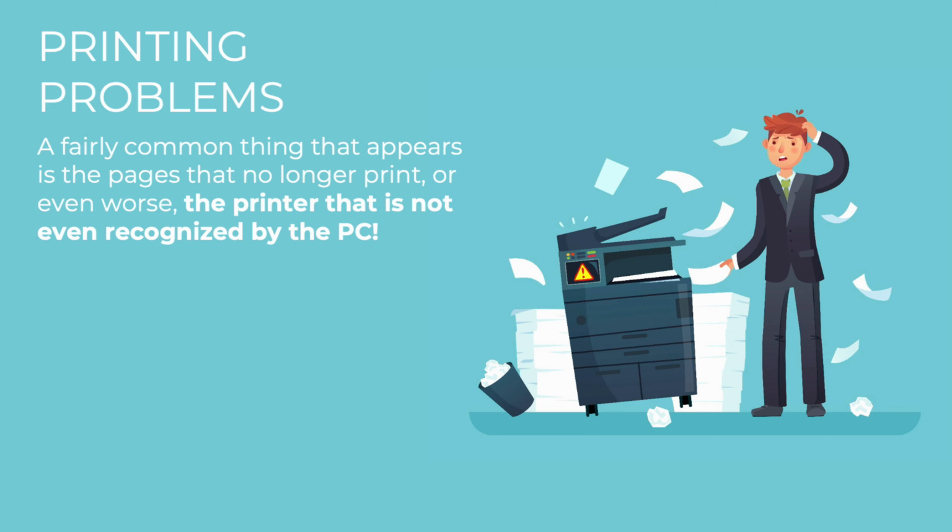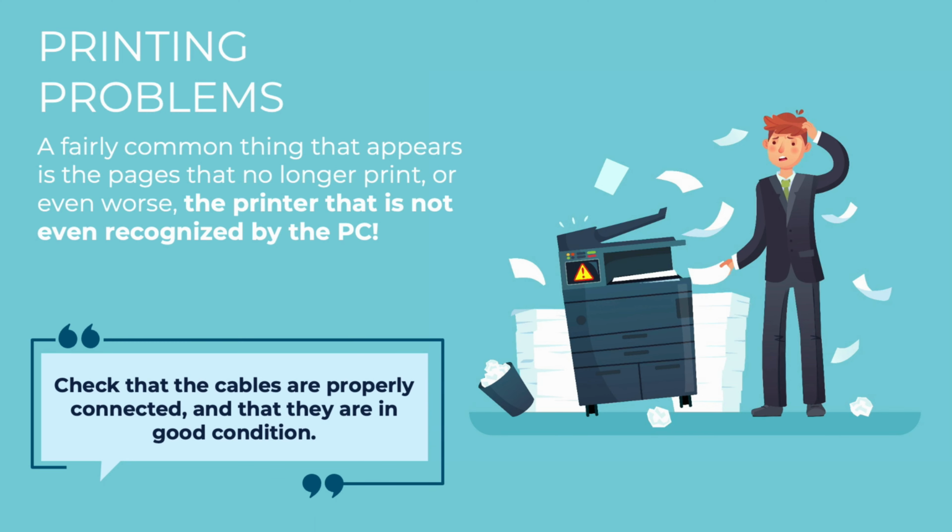In this case, as you always have to start with the most obvious things, you should look at the connectors. That is to say, to check if the cables are well connected and if they are in good condition. If everything is okay on that side, then you can start searching directly on the PC. To do this, nothing could be simpler.